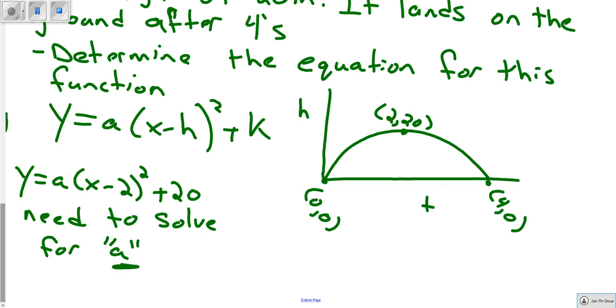Okay? This is key. It's always solving for A. You'll never be given a description of a ball flying through the air where it tells you the A value. It'll never say something like a pattern at negative 4.44 width or whatever. You need to solve for this. And to do that, you need to take an X and Y value that you have from your graph, plug it in, and solve for A, okay?